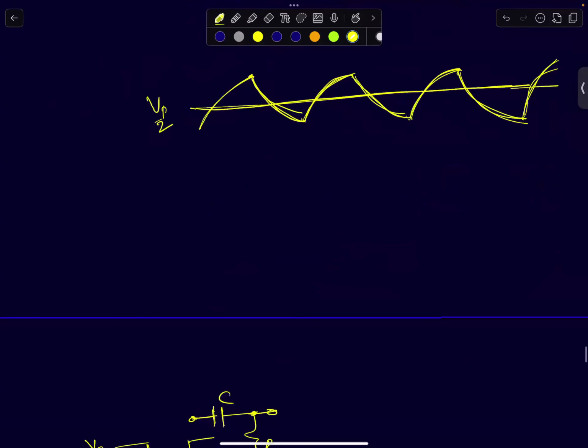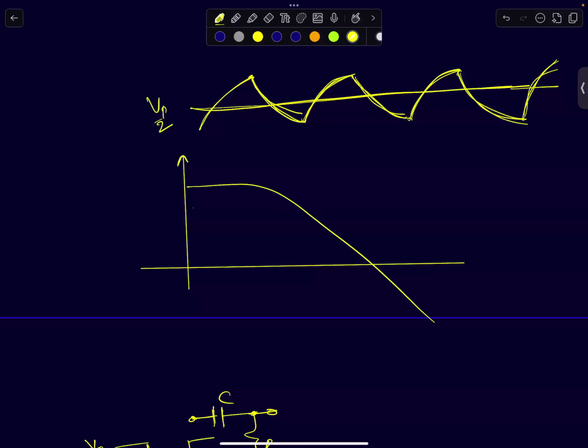Now let me give you a much simpler explanation for this. How do you know, by looking at the waveform? If I tell you that this is the 3 dB bandwidth of this RC filter, which is 1 by 2 pi RC in Hertz, in radians per second the bandwidth omega will be 1 by RC radians per second.